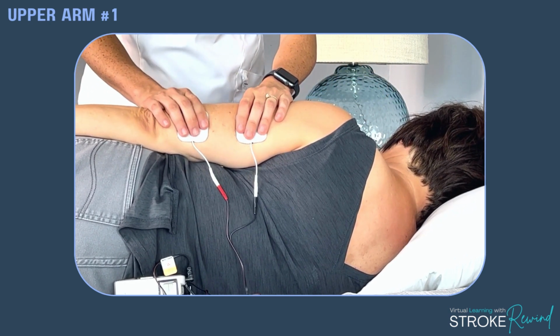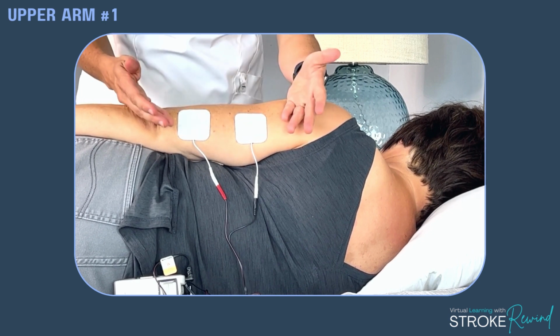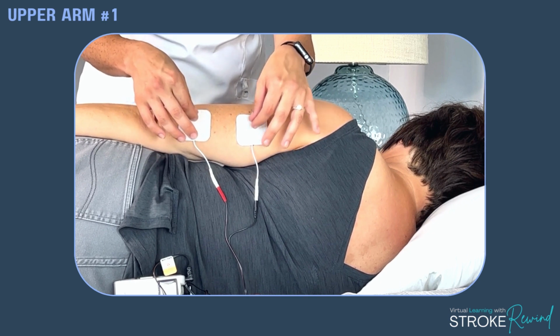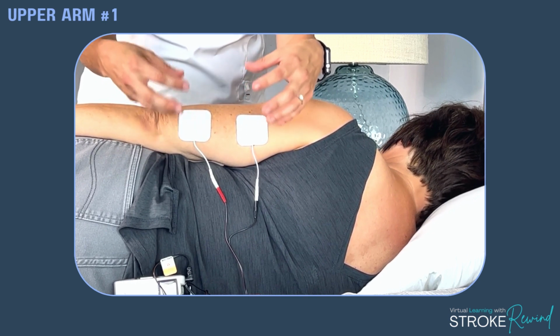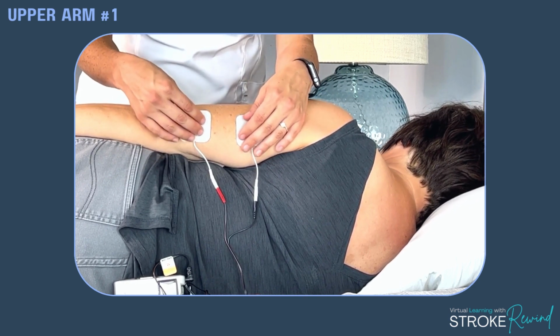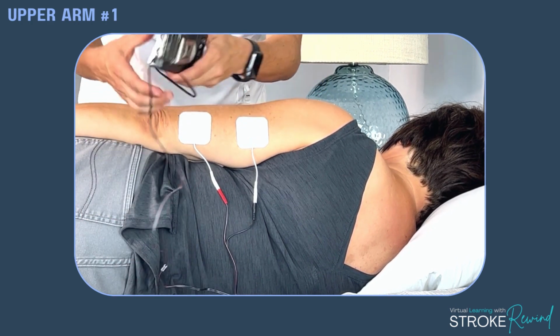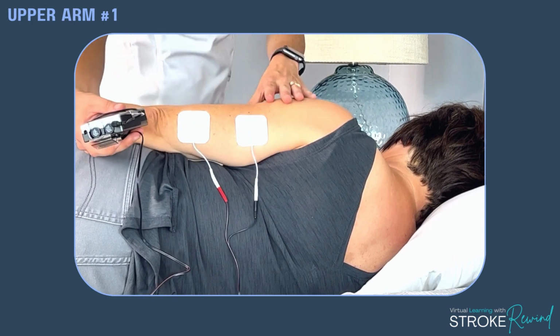Don't forget too, if you don't like your placement, turn off the machine and place it somewhere else. And another trick is if you do a little pen mark or a marker, you can actually mark where you get the most movement with the electrodes in the muscle, so you can place that on there as often as you want and accurately.